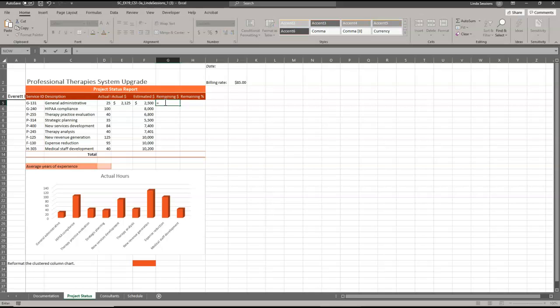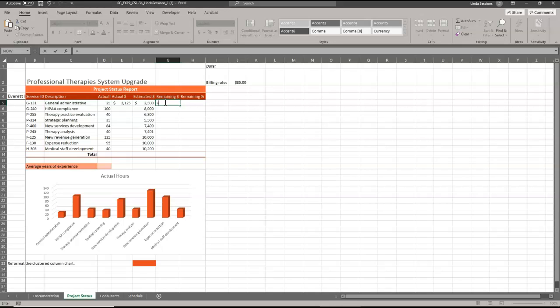We want to subtract the actual number of bills in cell E5 from the estimated amount in cell F5 to determine the remaining amount of the estimate for general administrative services. So this is a little backwards. This is where you're looking and you're thinking about a word problem in math and how would it be worded.